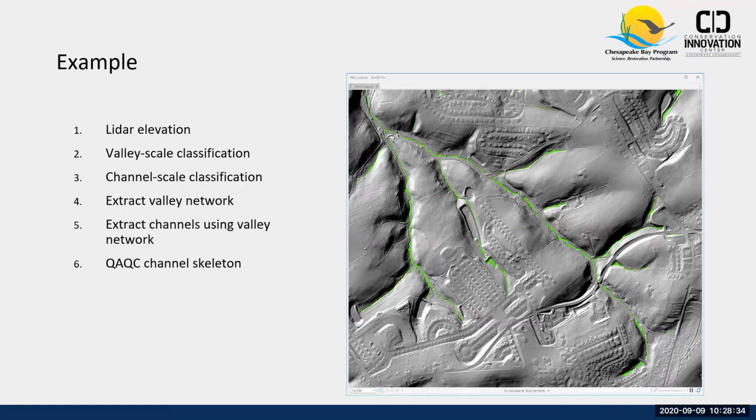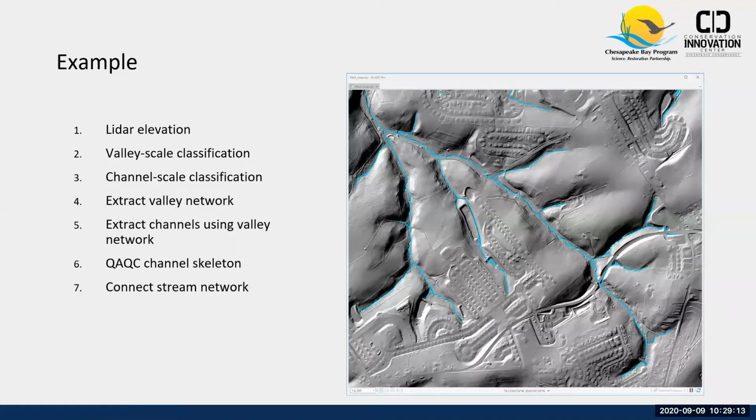And then in the next image, actually, if we could go back one. So another important thing to note about this channel skeleton, as we call it, is that it's discontinuous. So if you look, and Rachel's pointing here to a few roads that cross the stream channels. So these result in gaps because the LiDAR doesn't appear as a channel there, it appears as a ridge because it's a road, which is fine for some applications, but for some other applications, a more traditional connected stream network is preferable.